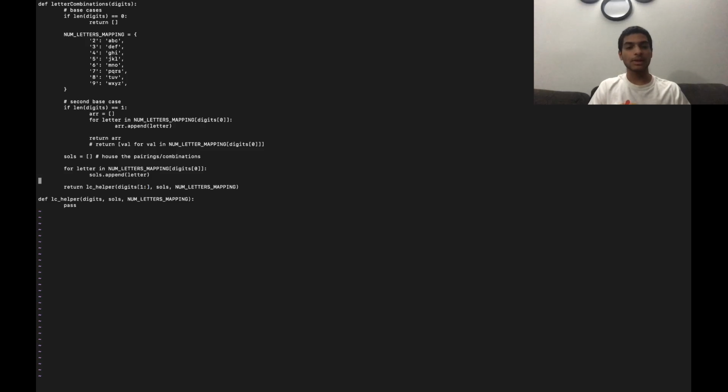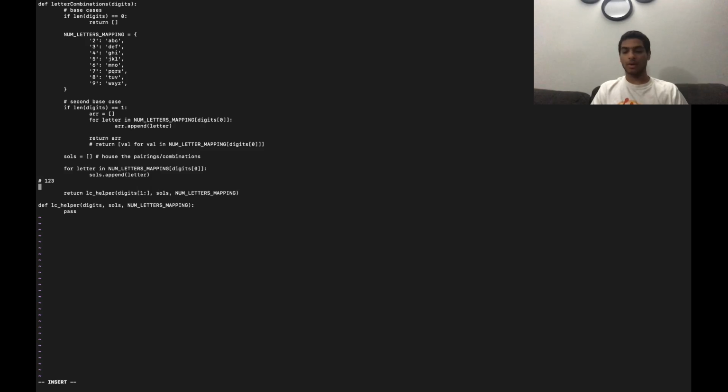What digits[1:] does is return everything from the first index onwards. For example, if we're working with 1, 2, 3 and we return [1:], we're going to return 2, 3. That's all that does, and it's a useful thing that might help.